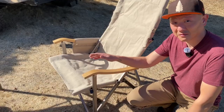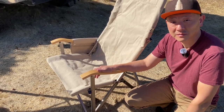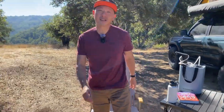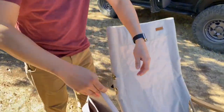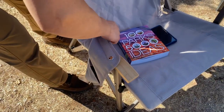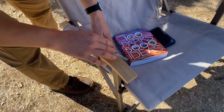The armrests are made out of actual bamboo, not some flimsy plastic like most chairs. And as you can imagine, these armrests are super solid, so it makes it really easy to get out of the chair. The chairs also come with these storage bags that hang off the armrests — they just snap into place like that.